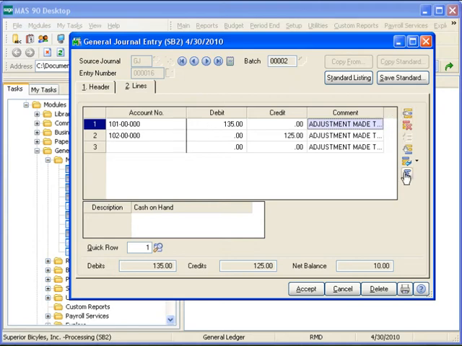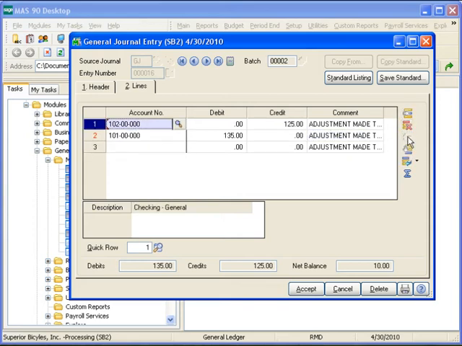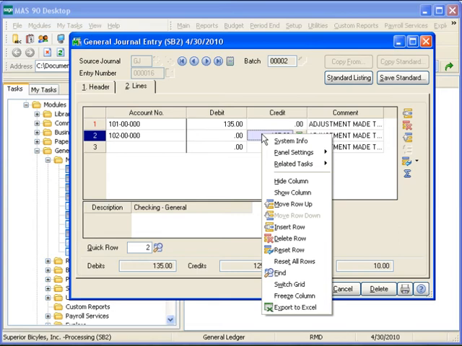Now, I am not a big fan of having you memorize what these buttons are: the button to insert a row, to delete a row, to move a row up, to move a row down, to reset this row, to reset all rows and the like. I'm a big fan of simply right clicking. I have a simple rule: when in doubt, right click.